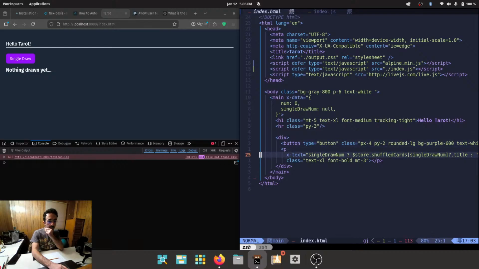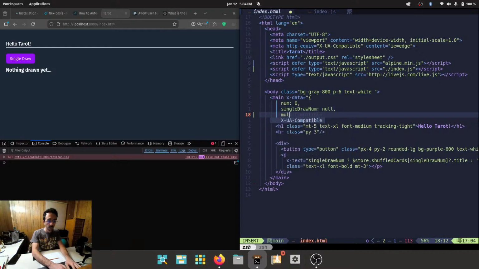There's like an x-template, and it will basically loop through an object and display each one, right? So this is the part where I'm going to have to dive into the Alpine documentation a little bit, but I think for now all I'm going to do is add the multi-draw nums here.